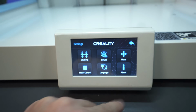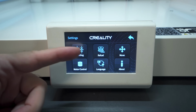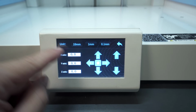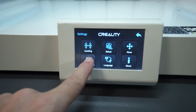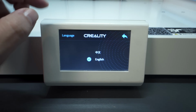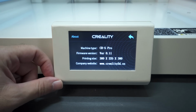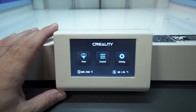And if we go into settings, this is going to be our printer controls. So we got leveling, refuel, filament change or extruder controls. And then the movement, which we saw, can individually move or press the home button there in the middle to home it. Motor control. Okay, so this unlocks the motor, it looks like. Languages, which we have two, English or Chinese. And then about the printer, the type, the version, the printing volume, and the website. All right, so yeah, as you guys can see, very basic, not too difficult to figure out here.